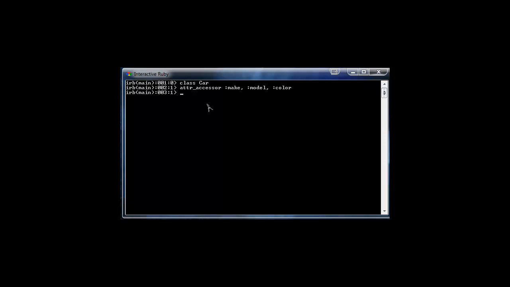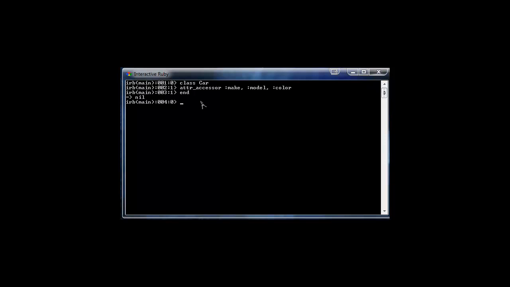So we're just going to end it here, and then you'll see it gives us nil because there are no errors or anything, and we're also back to the top level. So we have an actual class created. Now the class itself really doesn't do much for us because we have no objects. We only have a class. We have to create the object.